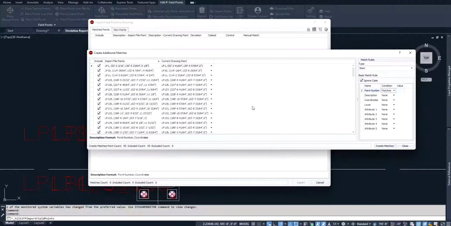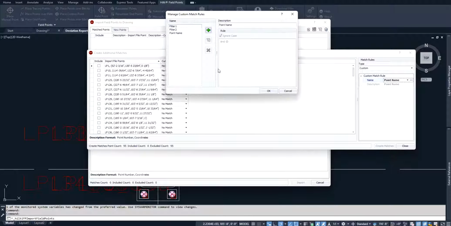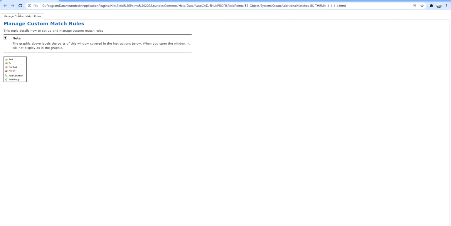Now I'm not going to go into this in this video because I don't think you're ever going to use it, but just in case, there is a way to set up your own custom matches. If you choose custom, you can come over here to this ellipsis and manage your custom match rules to your own preference. I've tried to do this on my own, not with much success, at least not in a way where I think I'd use it on a consistent basis. However, if this is something you think you might benefit from, I recommend you simply press the question mark up here and follow the rules as it guides you on how to make new rules.